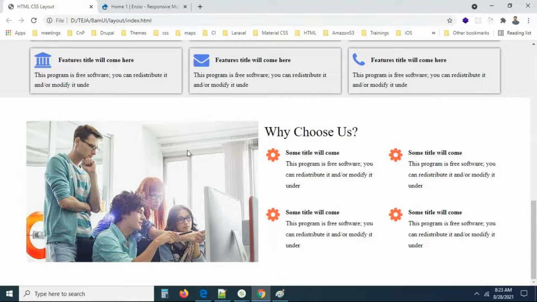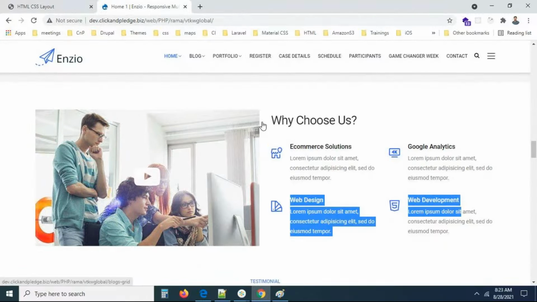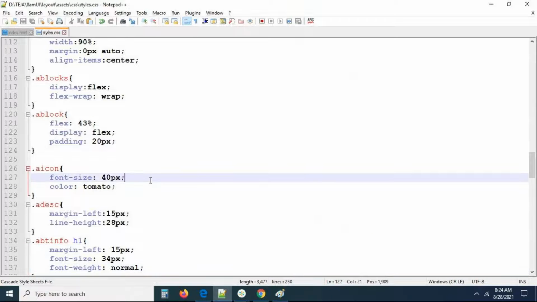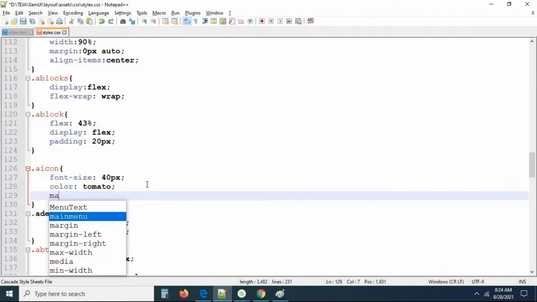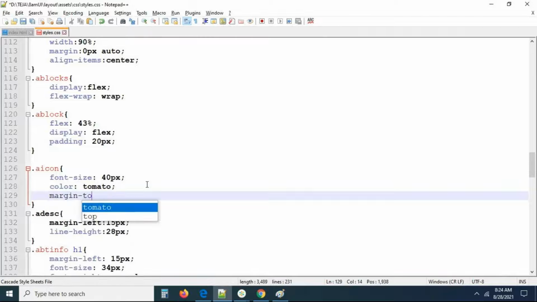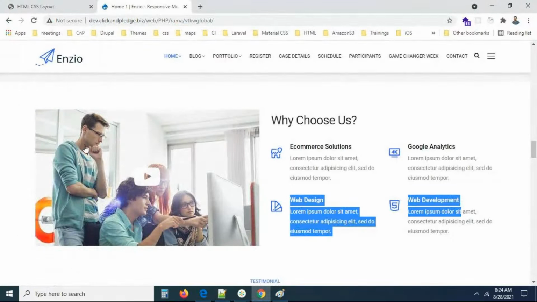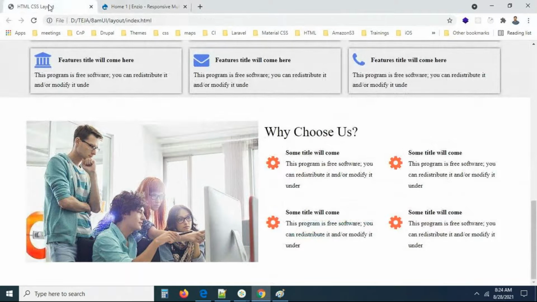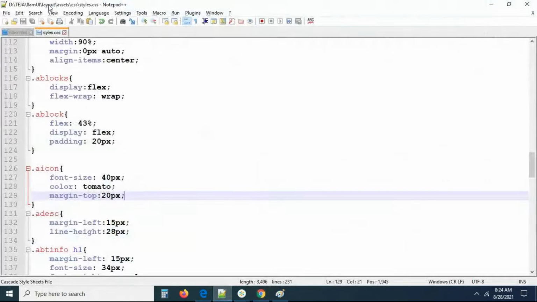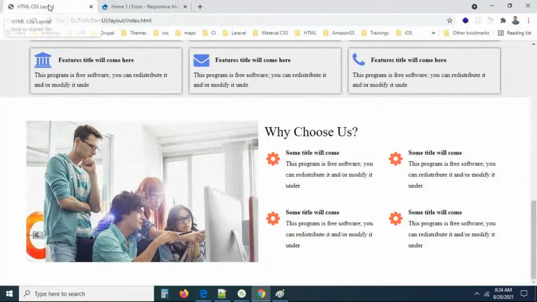Maybe you will get some kind of good finishing. And you can see the icon adjustment is also different here. Can you see? It is adjusted properly. It is not above. So if you want to do this for the icon, you can write margin-top. I'm just going to take margin-top 20 pixels. Now I believe you can see it in your design. Oh, I think it is more, I believe. So let me make this 10 pixels. So this is fine for me, guys.